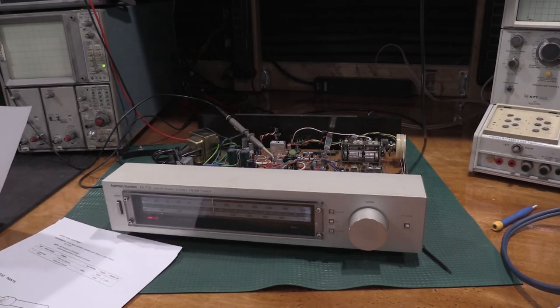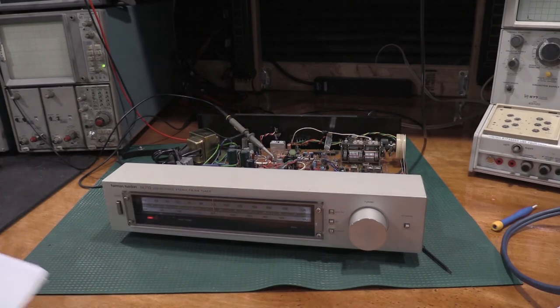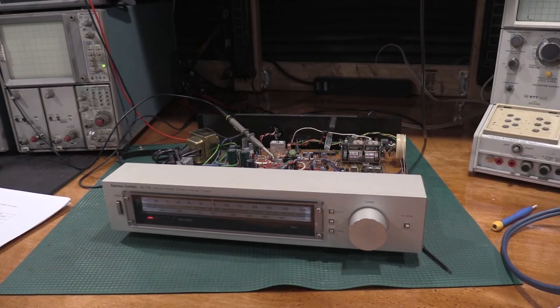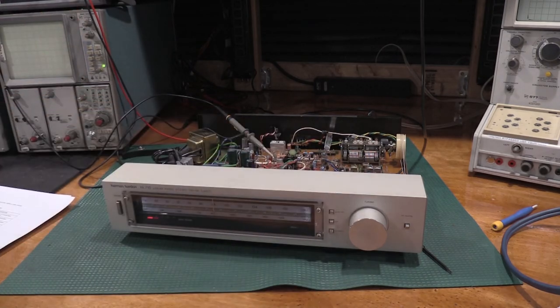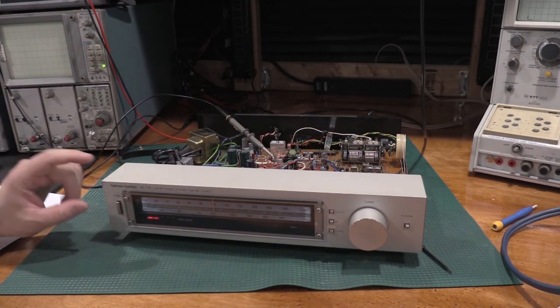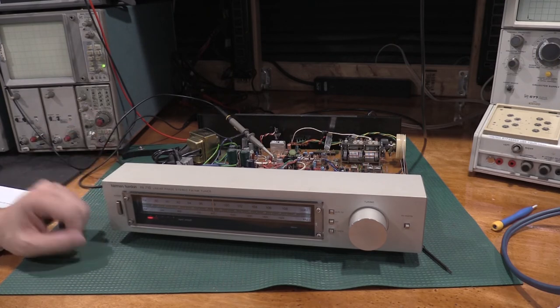And in talking with the guys online, the best way to do the stereo adjustment, since I don't have a signal source, is to actually put a very strong stereo signal through it, and just do the adjustment to what sounds the best. So I'll get that set up and I'll get that done. But obviously, for licensing reasons, I can't put that online. So this concludes the alignment for right now. I'll bring you guys back when I finish up.